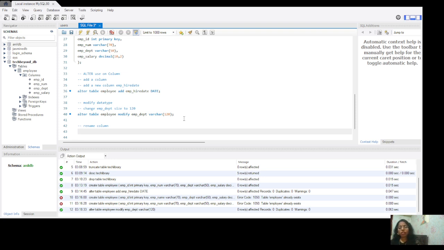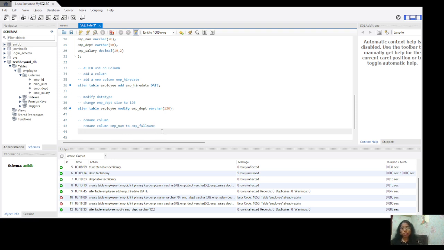Okay, rename the column, rename column emp num to emp full name. Just cross check because I am juggling between those spellings. So what will be the query?